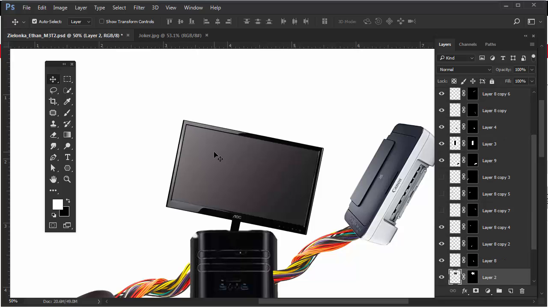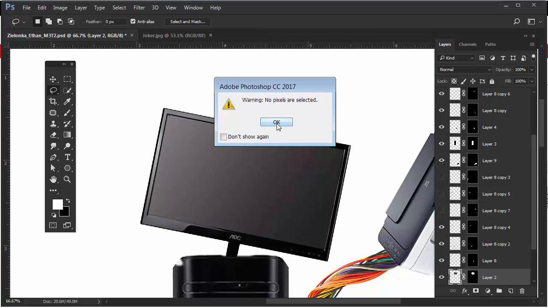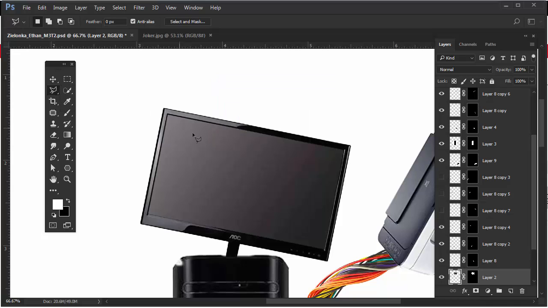Okay, so if I click on this layer here, here's what I'm going to do. I'm going to go to my lasso tool. Alright, I'm going to click and zoom in for accuracy. Actually, you know what? Forget it. Go to the polygon lasso tool. Alright, so if I click right in this corner inside that shadow, and then drag over to here and down to here, this requires an accurate click, and then you can click here and then come back to your origin point and click, create a selection.